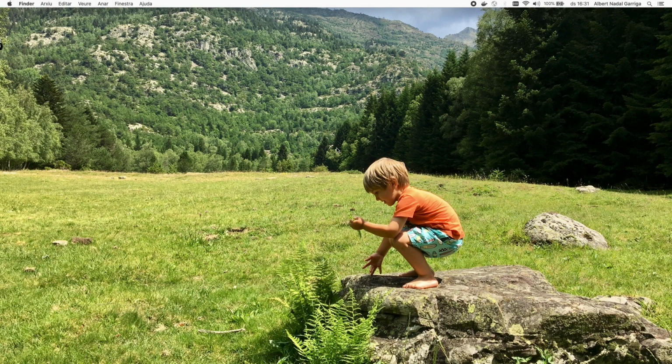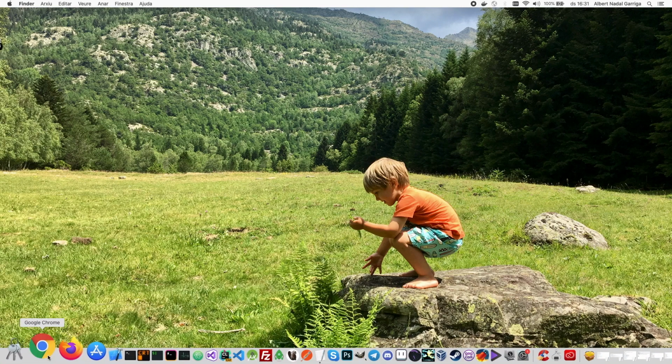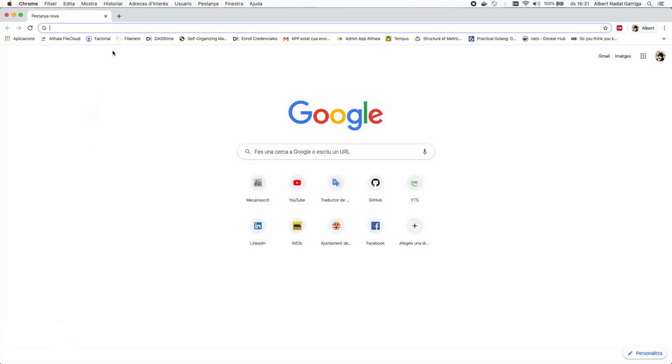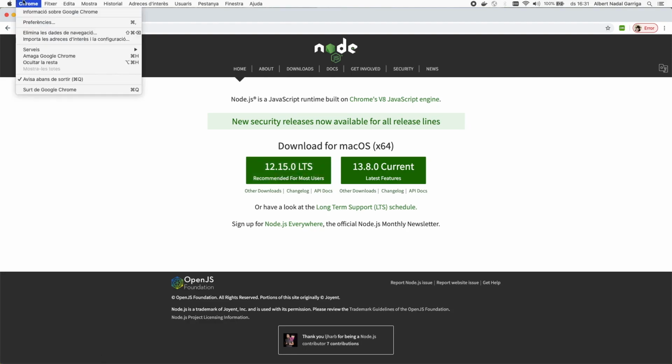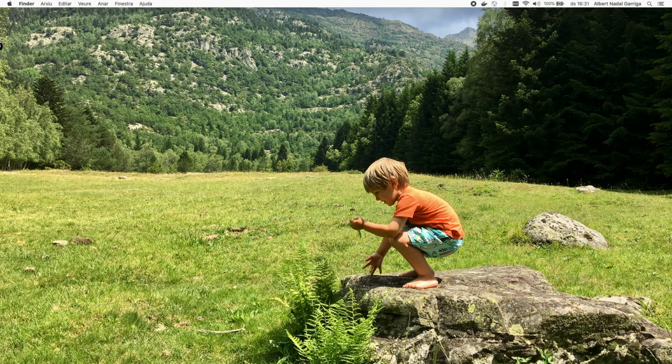In this tutorial, we will implement a simple REST API for managing users using the Express.js framework and a MongoDB database. Before starting implementing our REST API, we have to install first Node in our computer. We can download Node from the official website. The last stable version is the number 12, but you can download any other desired version.